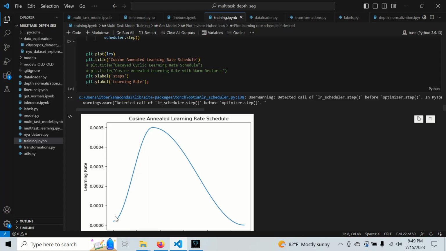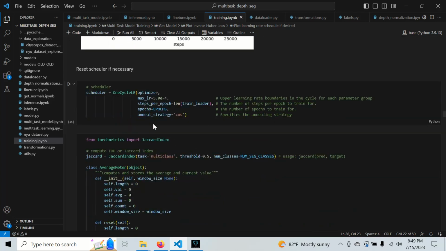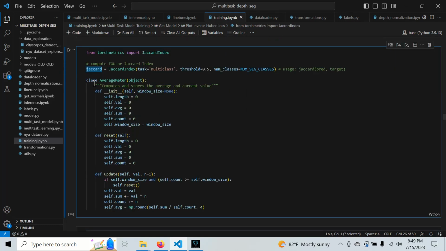But I noticed, especially for bigger models and especially transformers, they don't learn at a static learning rate. If you do it at 1e-3 right here, it might not learn. It usually helps to start it out at a very low learning rate and then ramp it up, and then you can either leave it there or decay it down like this. So that's what we're going to do here. That's called our scheduler.